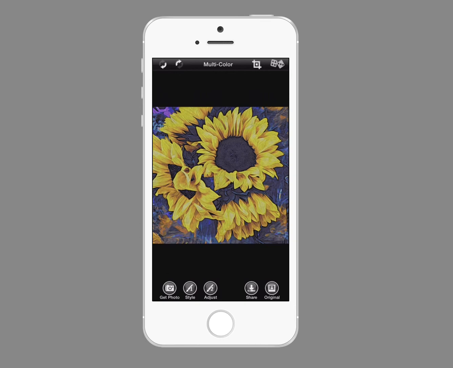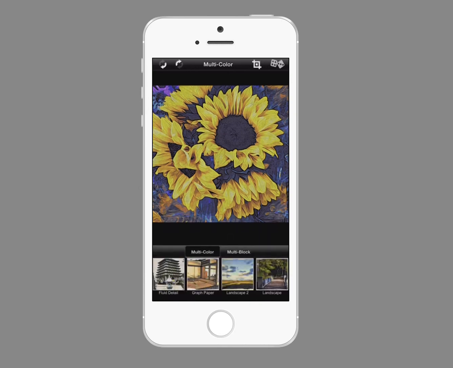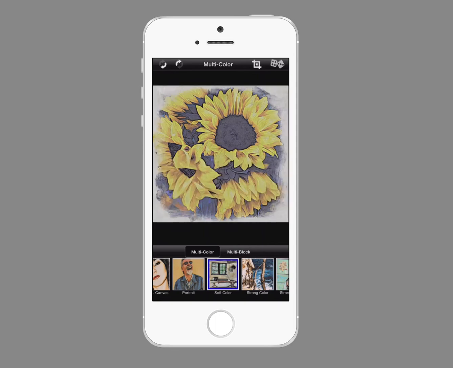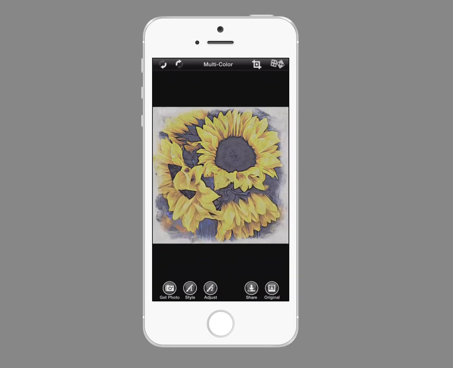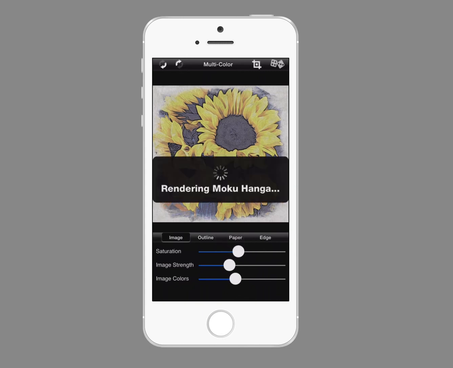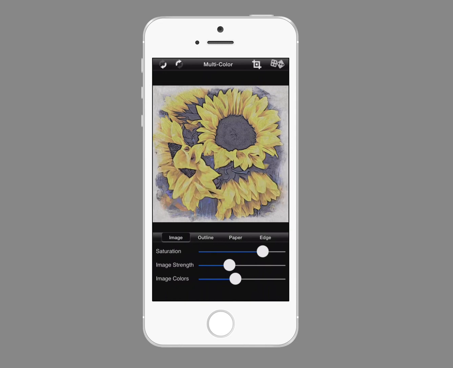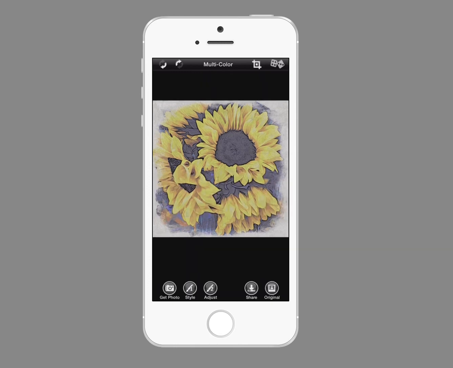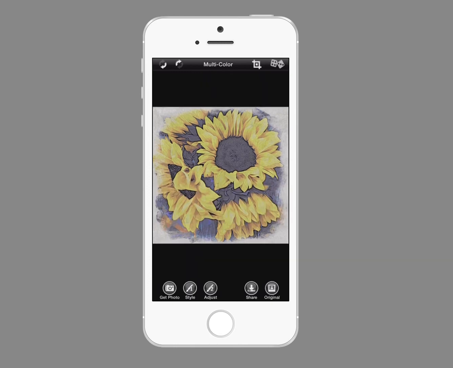And again, I can click the Style button, go in and adjust my different filters if I like. I have certain ones that I use all the time that I really like. And once you've applied it, you can click on the image, go into Adjust. Maybe this one I like it, but I want to saturate a little bit more. I can up the saturation. I can go in here and adjust the outline if I want. So lots of different settings, again, based on what filter you're using. Everything else is the same.